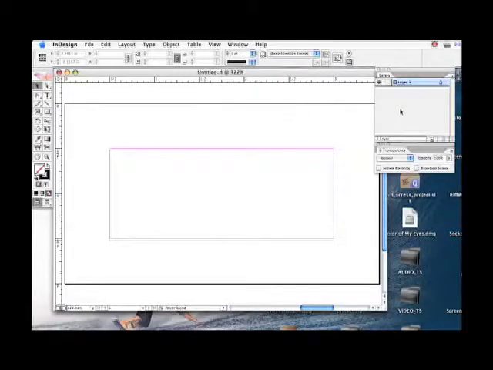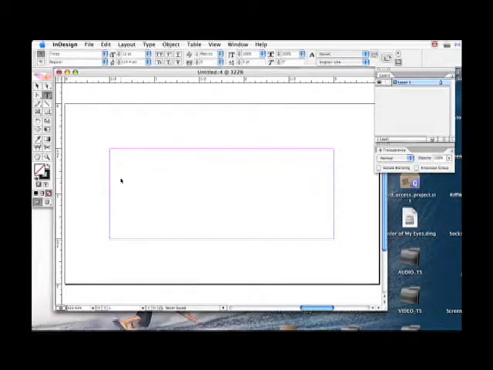You want the layers because everything that you want to manipulate, you always want to put it on a new layer. That's something to always remember. So if you want to manipulate a new item, you always want to create a new layer. So I created this base layer. This inside box is basically an idiot's guide telling me, hey idiot, your text is supposed to be here if you're making a business card.